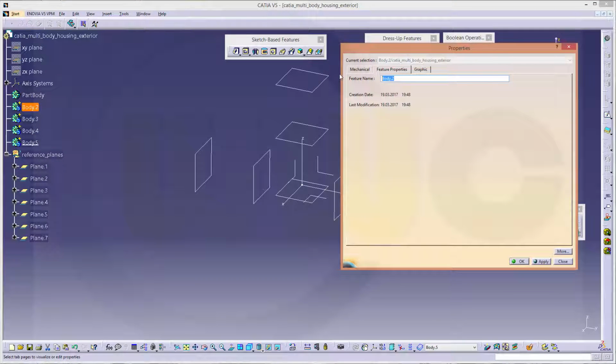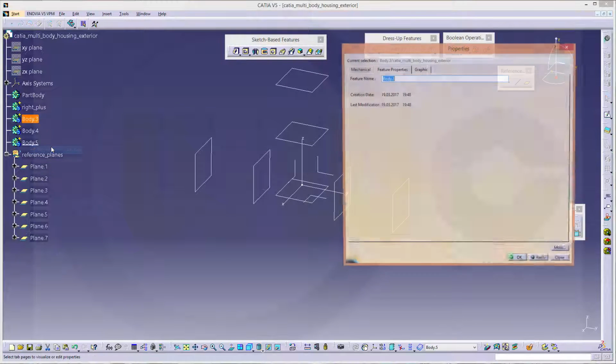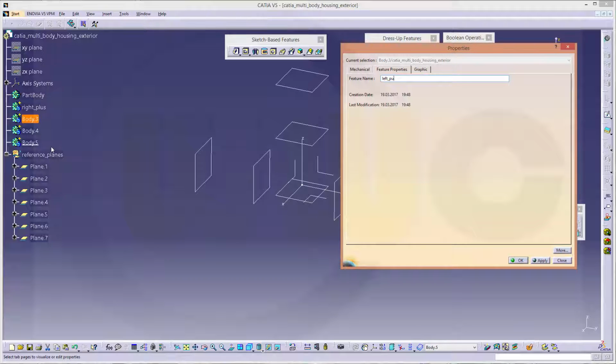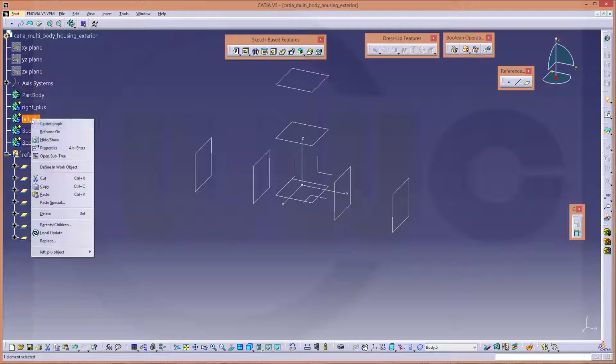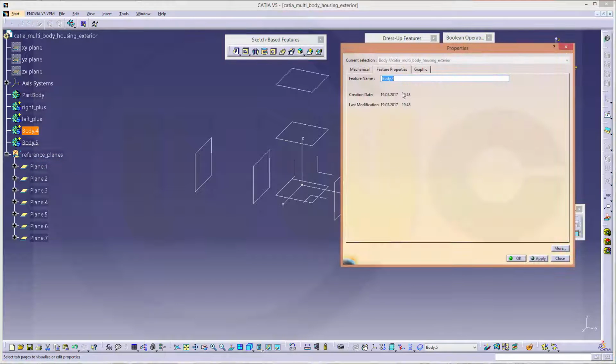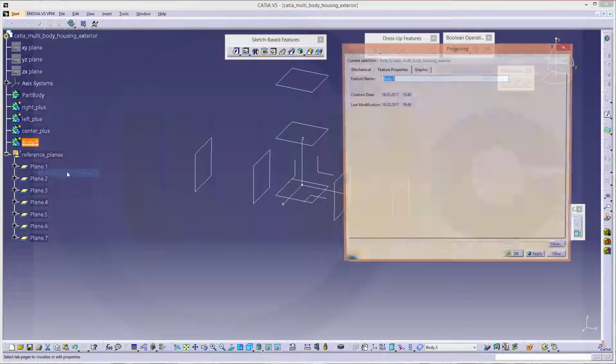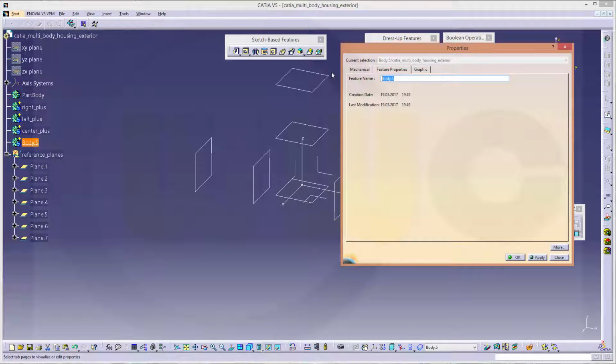This should be right plus, this should be left plus, this should be center plus, and call this the stiffener plus.